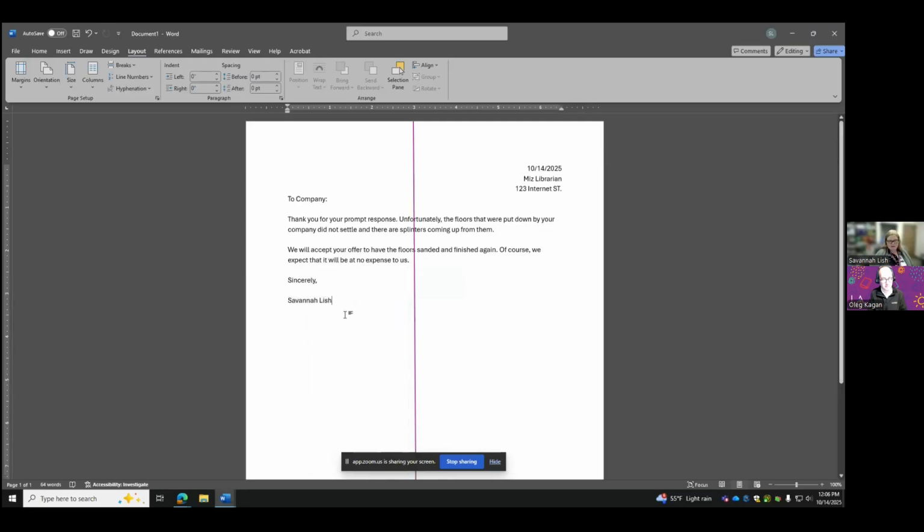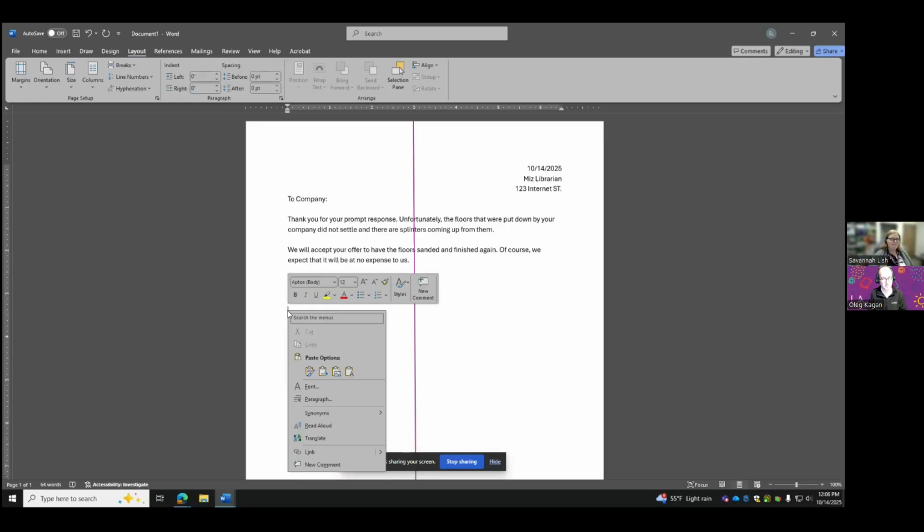So now I'm going to hit the enter key so I can paste it. And what I'm going to do is right click where I want the cursor to be. And then here are the paste options. This option is the one you'll use the most. It's keep source formatting. So if I were copying the whole letter, keep source formatting is how I would make the letter look the same wherever I paste it. If I use any one of these other options, it could change the way it looks.